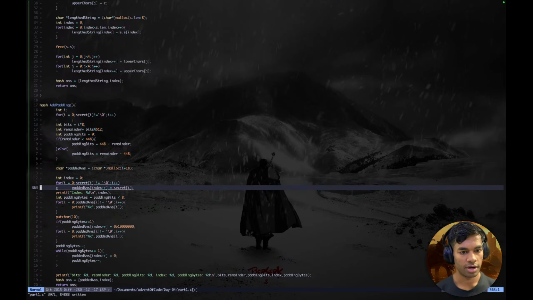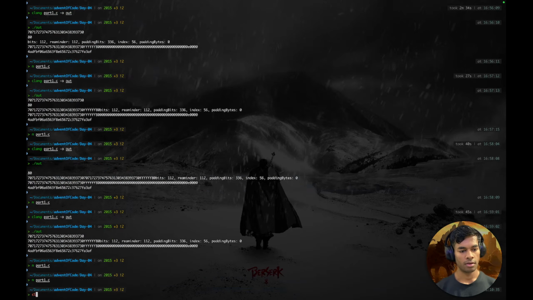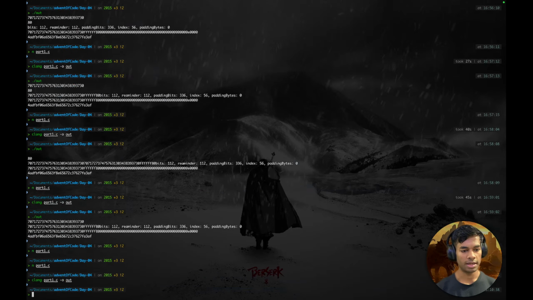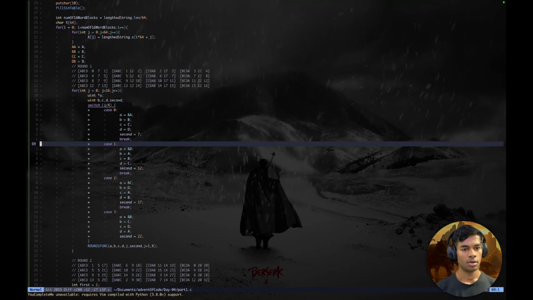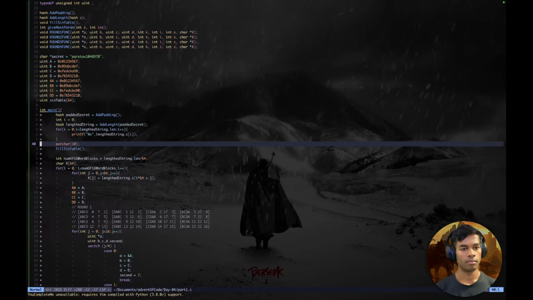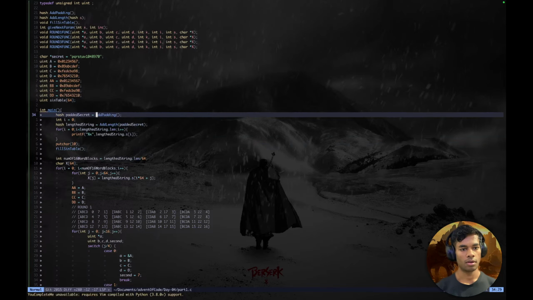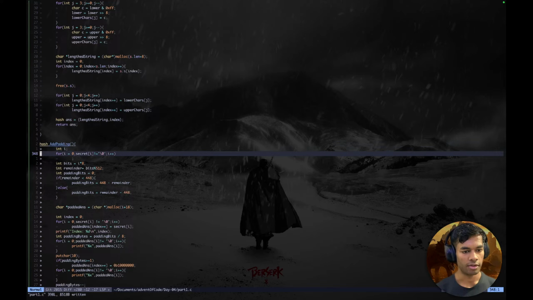There are 14 characters, so it should be equal to 14. Yep, index is 14, so that is correct.